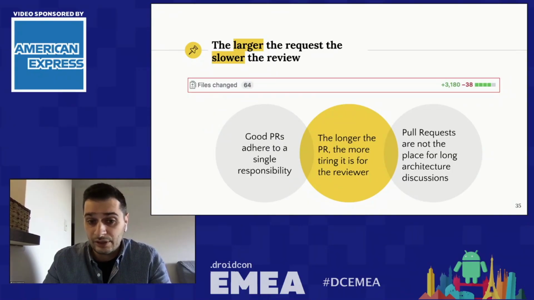Therefore, the longer the PR, the more daunting the PR is for the reviewer. The more focused the PR, the easier it is to review it. Therefore, please do your best to keep the PRs as small as possible. And developers like to jokingly say fewer lines of code, fewer bugs, and no lines of code, no bugs, right? But try to keep it to fewer lines of code.